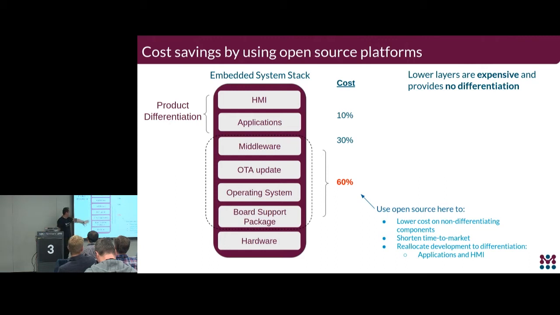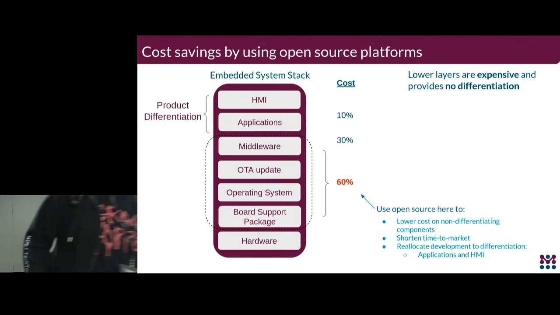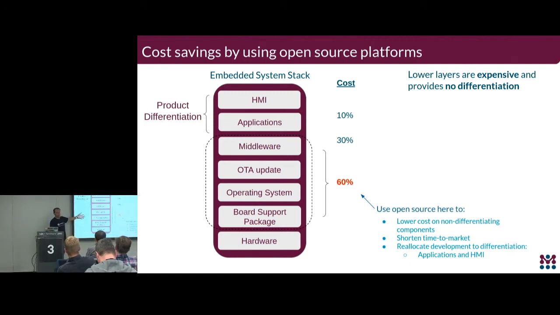And down here it's very costly. So typically you don't really want to do this. You want to do this up here. And that's why a lot of people, especially in embedded Linux, focus on open source down here. You try to source hardware that has a well-supported software stack, so you don't have to do all this on your own, right? So you can start writing your application and focusing on that and spending your resources.